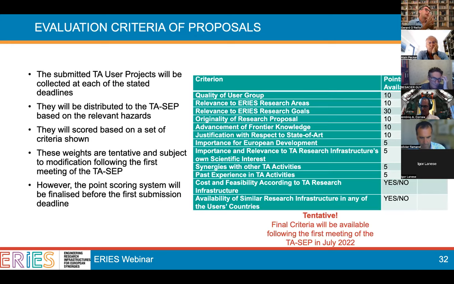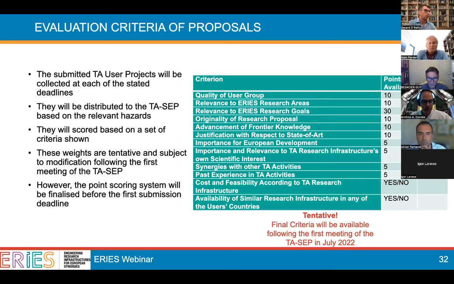Then the actual evaluation criteria. I've put this in very nice red text on the bottom right of the slide, just to say that this is tentative. This is a first draft, and it needs to be discussed and finalized with the actual selection and evaluation panel, which will have its first meeting in a couple of days. So some of these numbers and criteria may slightly change, but in any case, the final scoring will be made available on the relevant page of the website well before the deadline. So people know exactly what the criteria are. There will not be quick changes in scoring or anything.